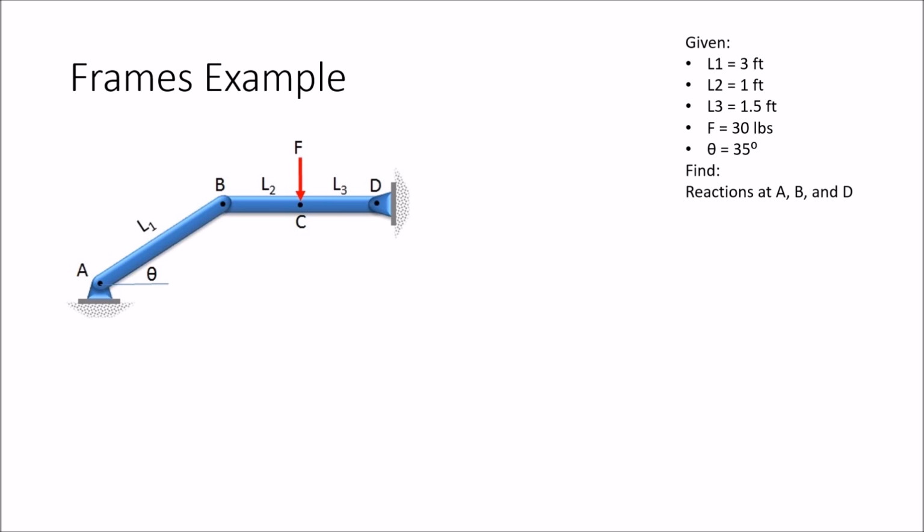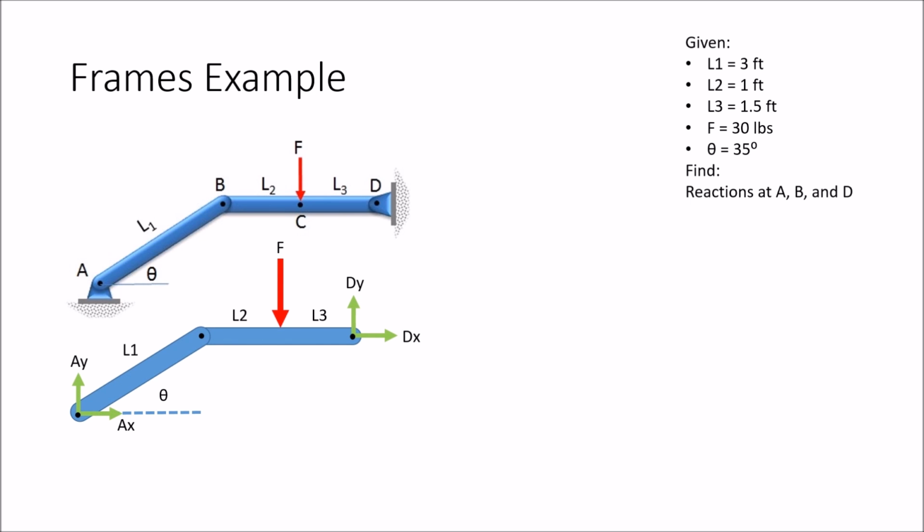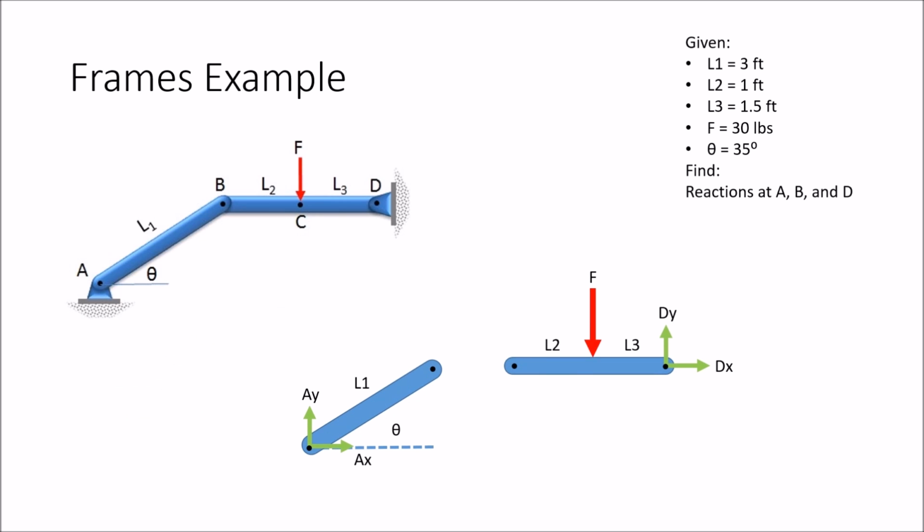If I draw a free body diagram of the entire object, you couldn't find the reactions at point A and D. But when you break it up into separate parts, you usually can find the reactions. When I break it up, I need to draw the forces that are reacting at pin B. But since it is the connecting force reaction between the free body diagrams, we have to make sure the signs are opposite. That means that if I assume that my BX and BY are positive in one free body diagram, they need to be negative in the other.